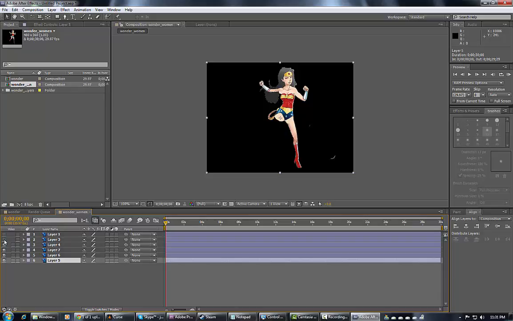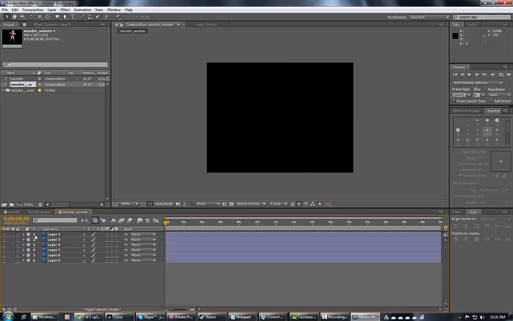What I'm going to do is hide each one of these. Okay, and okay, that's the first leg. So I'm going to right click and hit rename. That's left_leg. Hide that one. Open this one. That's left arm.